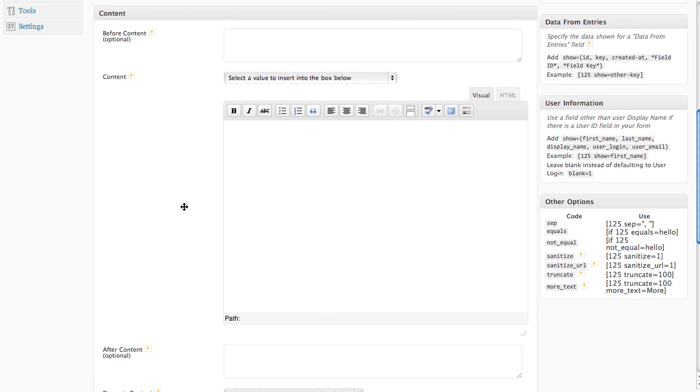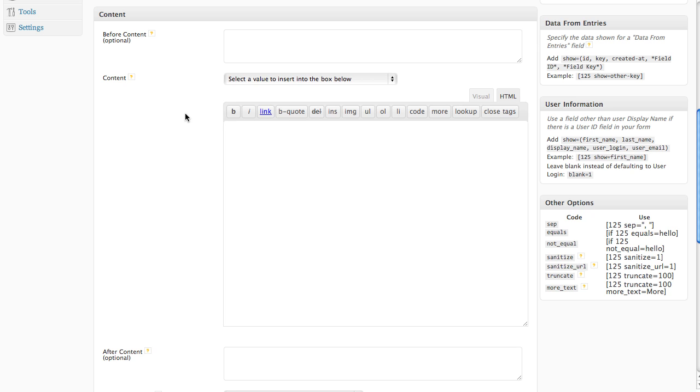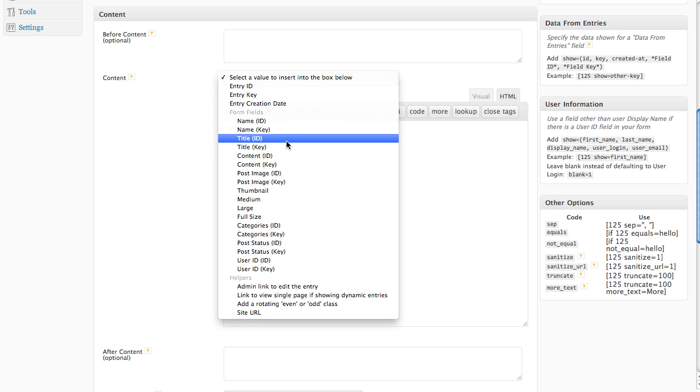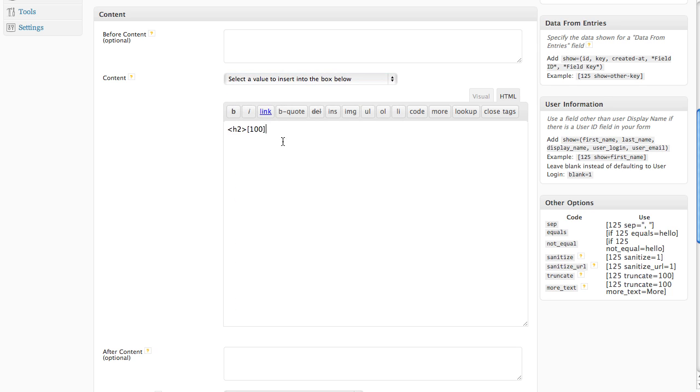Here's our first block. For this demo, we are going to work in the HTML tab so you can see exactly what we're doing. So let's start by adding a heading. We'll use an H2 and we'll use the title. We can use the ID or the key, either way. The key is great if you are going to be copying the same content over to another site, and then you can keep the field keys consistent. Otherwise, it's not a big deal. So we have our title, and we can look at the visual in that one as well. So we've got our title.